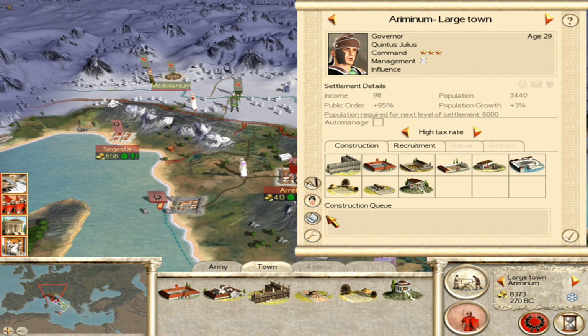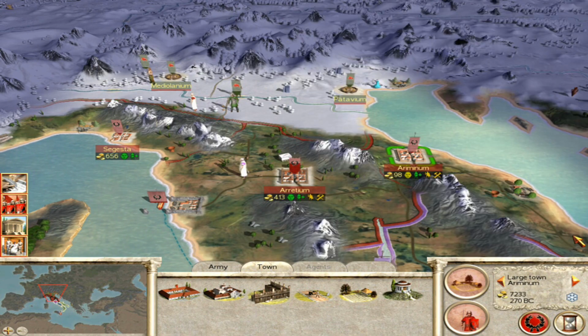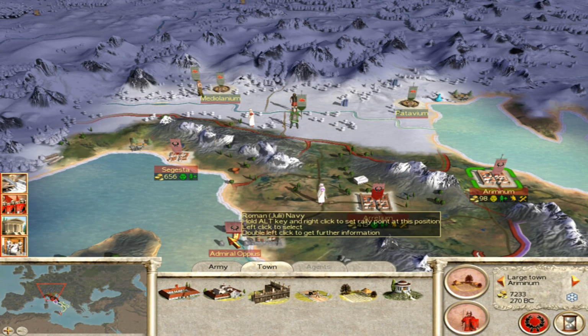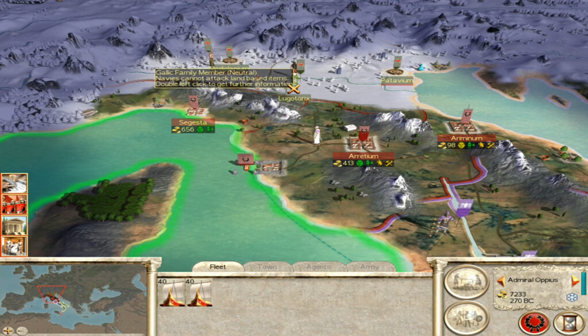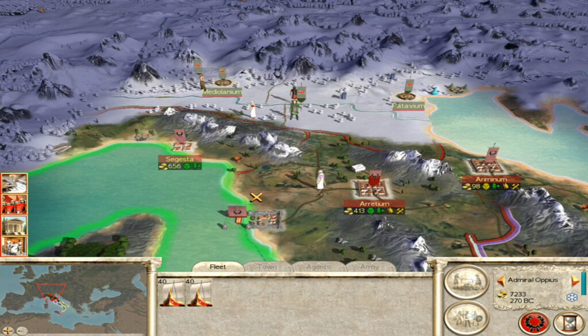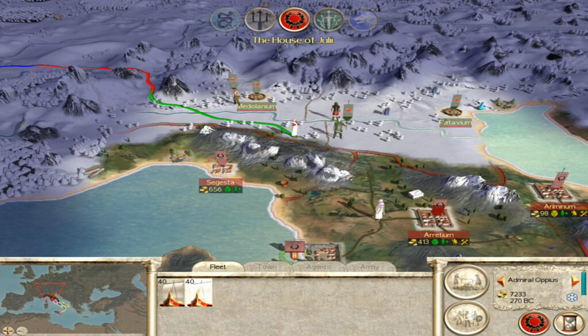I didn't build anything over here apparently, or yes I did, I built the temple. Let's get a cumulative firing range over here as well. And after I defeat this guy's army, I'll probably send my guys south to try and deal with what's over here. So let's just end our turn.